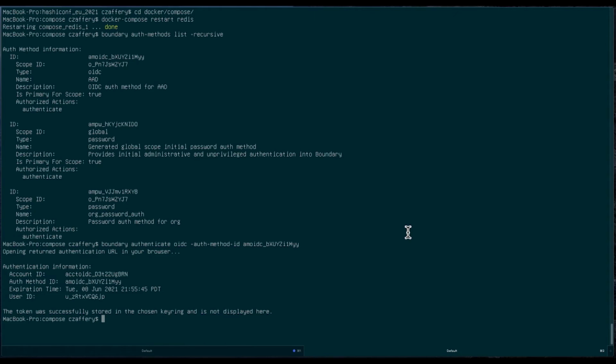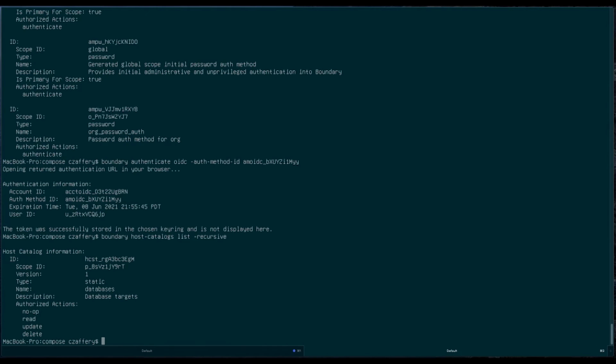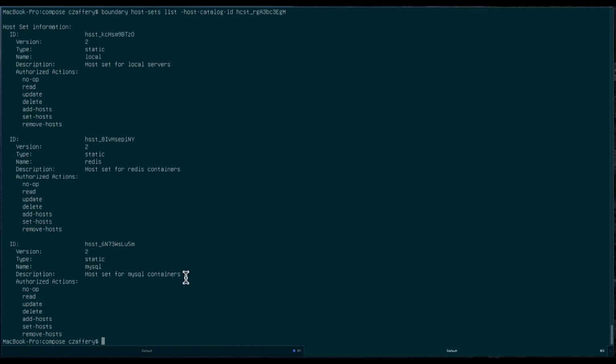So what we really want to do today is we want to use a bit of Redis. We've been told that it's not open to the public and we have to go through Boundary. So let's walk through what that looks like while we do a little bit more discovery along the way. So we want to say, hey, Boundary, tell me all the host catalogs. And so here we have this host catalog set in the database project. So we can use this and we can say, here's all the different hosts.